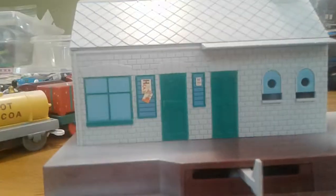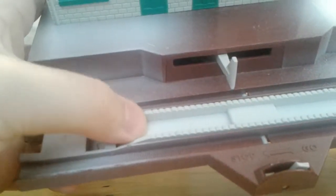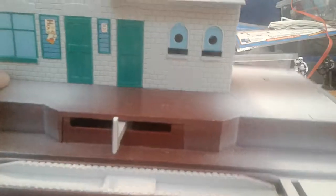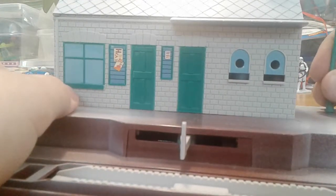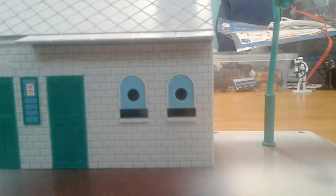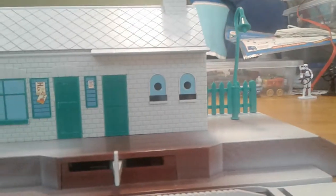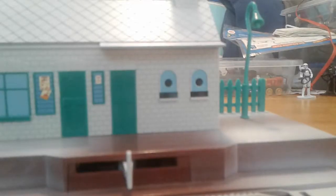I'm gonna have to pick this up real quick. Here's the top of it, and then put it down. Here's the bottom, which is very nicely laced with snowiness. There's snow all over it, because remember, it was a Christmas themed set, I guess. This is where this would go, as a little street light, and then this would go right here, the little fence. It makes the station just look so nice and festive. And then this sick thing goes on the top here.